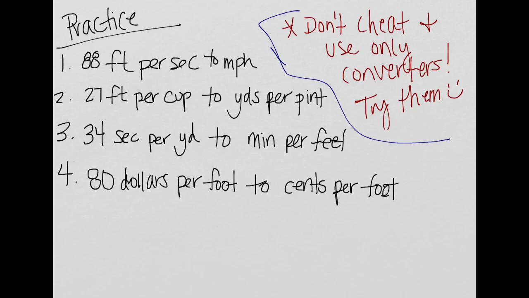It's real easy to use your cell phones to go Google and say, what is 88 feet per second in miles per hour? And Google will spit it out for you. However, Google is not what I'm trying to see if it knows how to do. I need to see that you know how to do this. So as much as you're going to be tempted to give up and just quickly get through these with Google, please try them on your own paper. I have the answers provided for you on the next few slides.